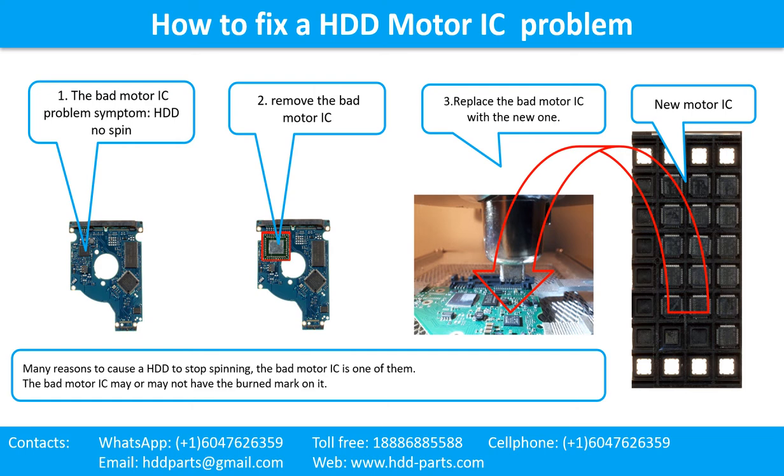How to fix a hard drive motor IC problem? 1. The bad motor IC problem symptom: the hard drive does not spin. There are many reasons that can cause a hard drive to stop spinning. The bad motor IC is one of them. The bad motor IC may or may not have a burned mark on it. 2. Remove the bad motor IC. 3. Replace the bad motor IC with a new one.